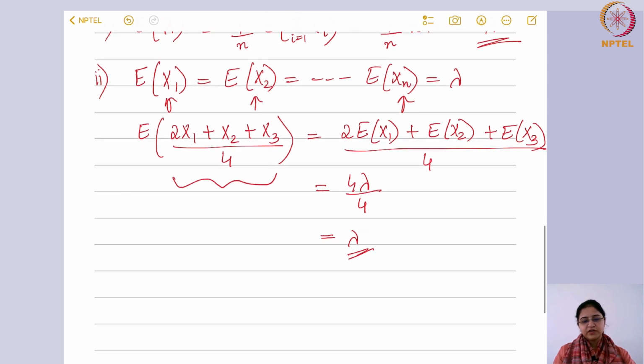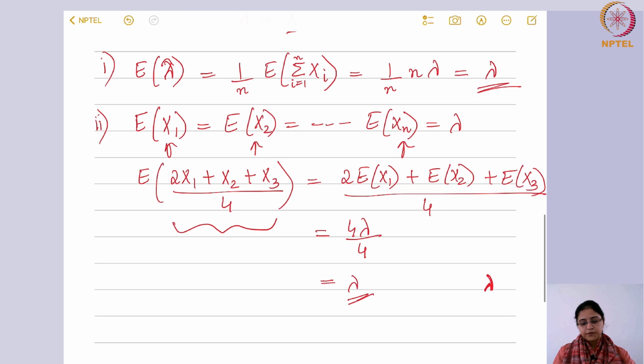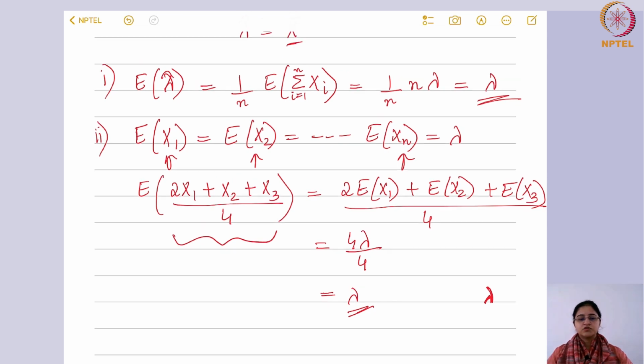Or if I take the sample variance also, then it will give you the population variance, because in the case of a Poisson distribution, the mean and variance are both the same, right? So the variance would also be lambda. So there is a pool of unbiased estimators in this case. We do not have just a single unbiased estimator. In fact, we have numerous unbiased estimators. So here we see that the sample mean is not just a unique unbiased estimator for lambda; rather there are various other unbiased estimators.